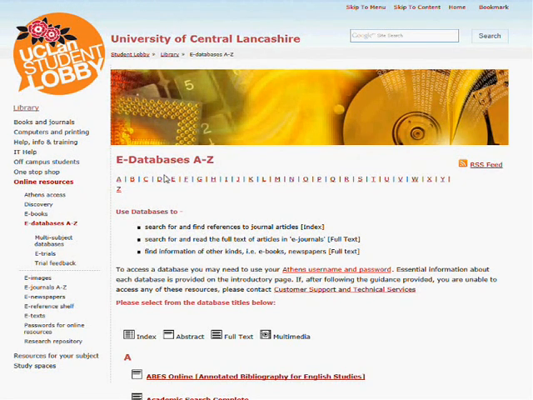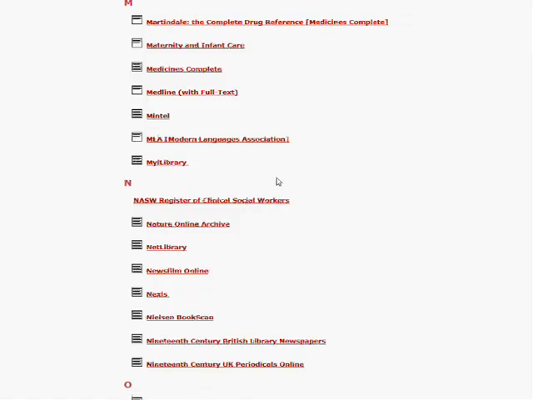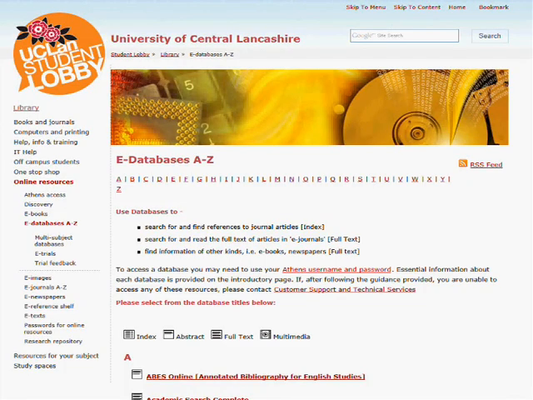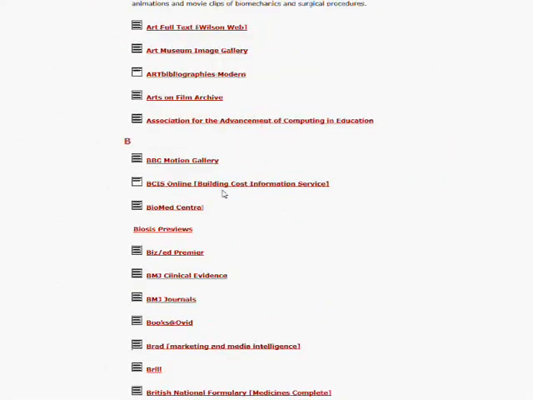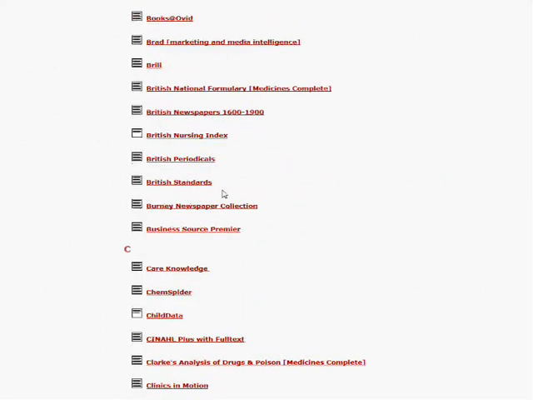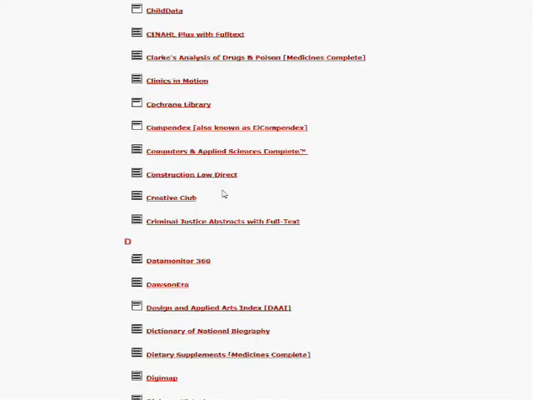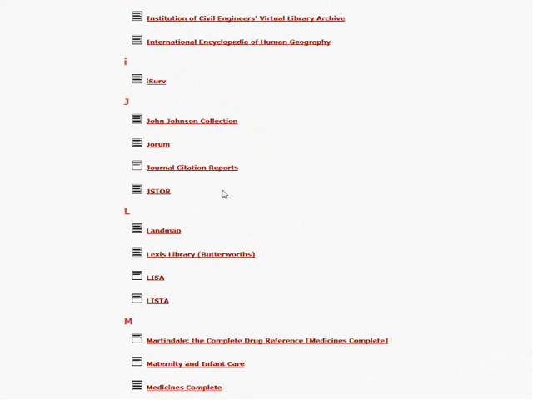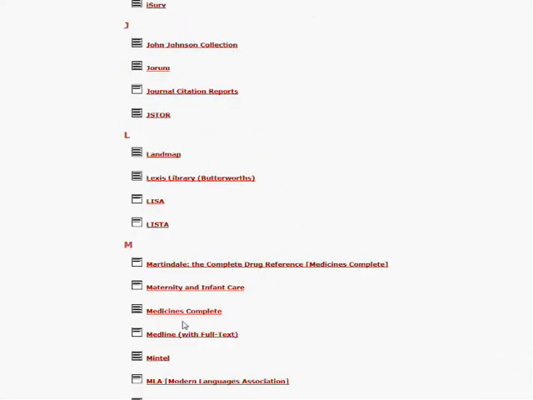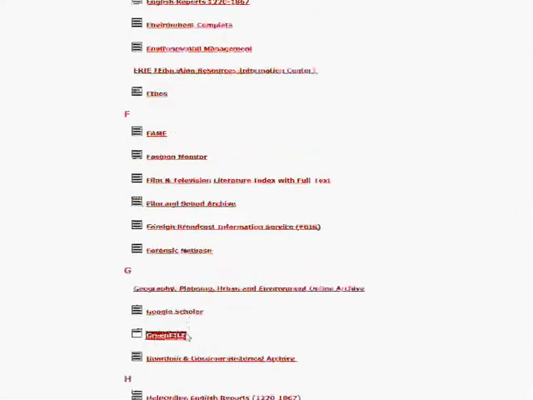And there's absolutely loads, and you probably won't need them all, but if you click on M, you can see that you can get through to Medline. Or you can go back and just scroll down the list, and you'll see there's loads and loads of them. And I put on the PowerPoint presentation those databases that are most specific to midwifery, and you can just search specifically for those.